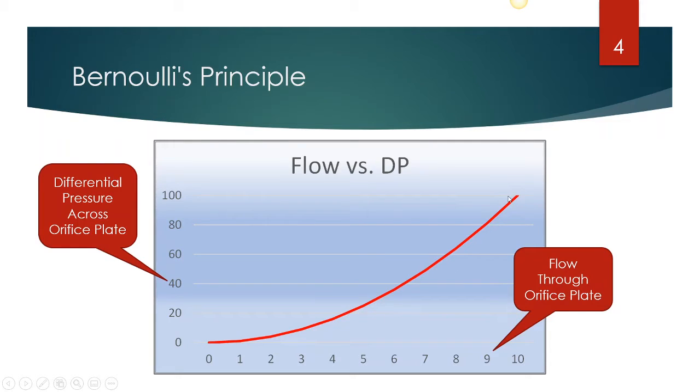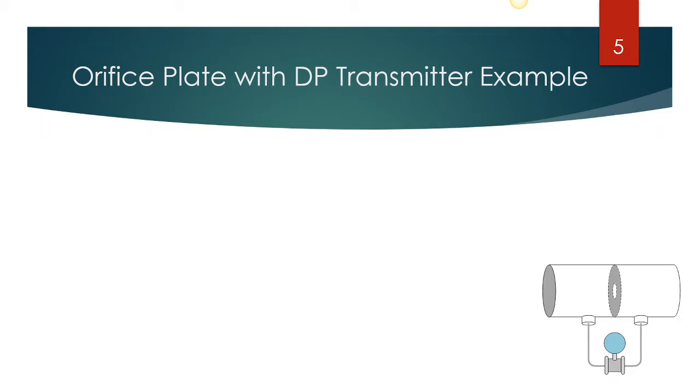Now we have this curve, and this curve is basically taking this value and squaring it to give us that value. So that's why at the end here, 10 squared is 100, so that's why we're ending at 100 at that point. Okay, 9 squared is 81, that's why it's roughly in that area, and so forth. So the differential pressure is whatever flow is going through it squared. So if we know the differential pressure, we take the square root of that differential pressure, and that will give us the flow. And we'll perform some calculations here.